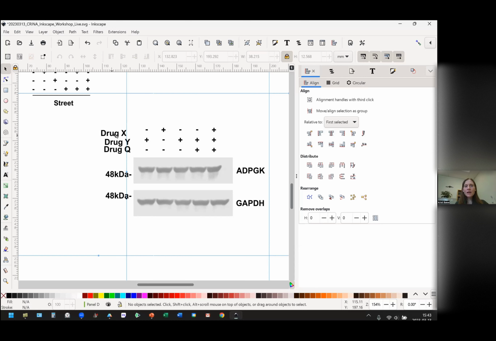Now what I want to do, obviously, is have my drug labels line up with these. And I know that these ones are already at the distances I want them. So this is where the relative-to setting becomes really important. If I want this drug X to line up with this, and not this to line up with where this is, I'll grab it from the right to the left, because this is what I selected first. And now I'm going to say I want to align this to the center here. And it did exactly the opposite of what I said it was going to do.